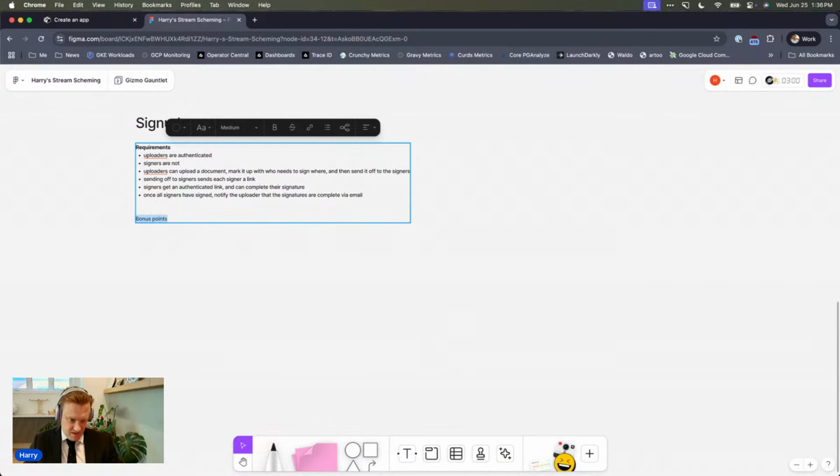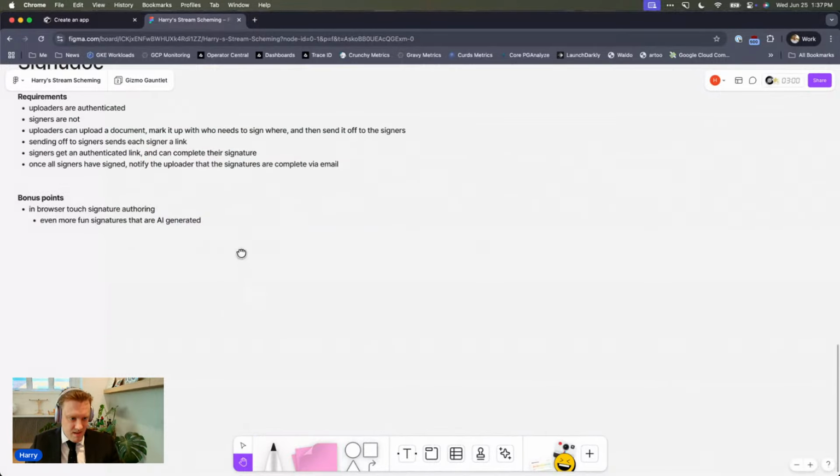For bonus points, in-browser touch signature authoring, like using your finger or the mouse to sign something. Maybe we could do even more fun signatures that are AI generated. I'm not sure we're going to be able to get through all that, but let's get cracking.